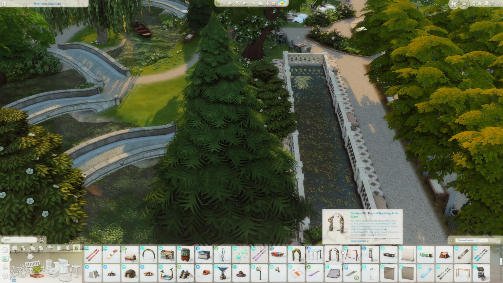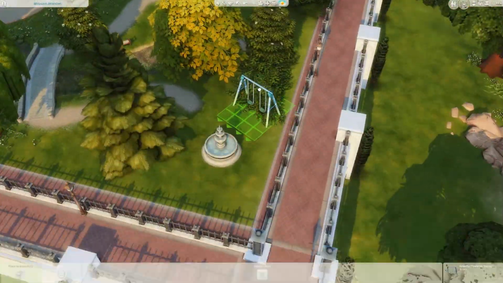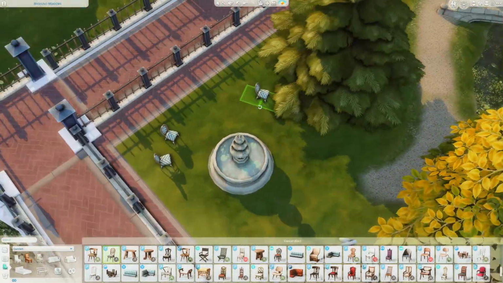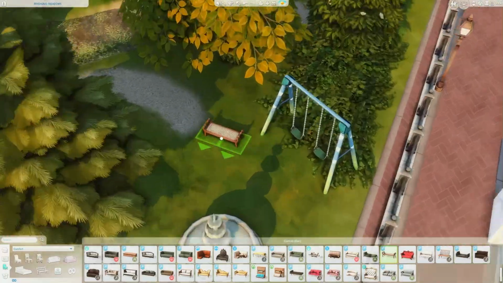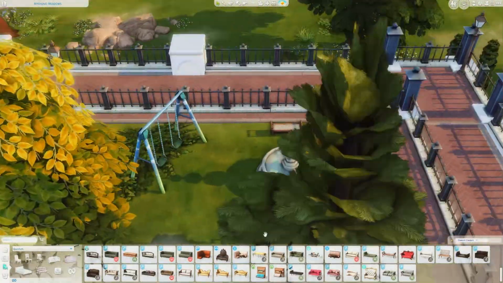And I just noticed while I put that bike there that obviously I had already built the picnic spot. And then this is the area that has the obligatory children's playground equipment that you have to put in parks.